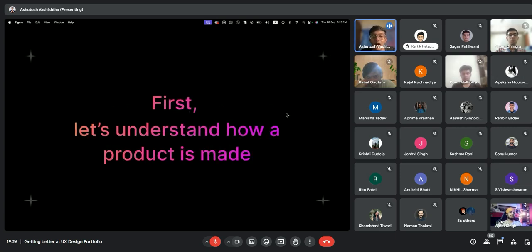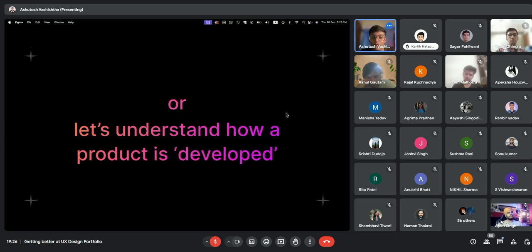First, let's understand how a product is made. Because if you understand this, you would be able to understand how to get better at a UX design portfolio, which is the major theme of today's session. Let me reiterate it: let's understand how a product is developed, right?